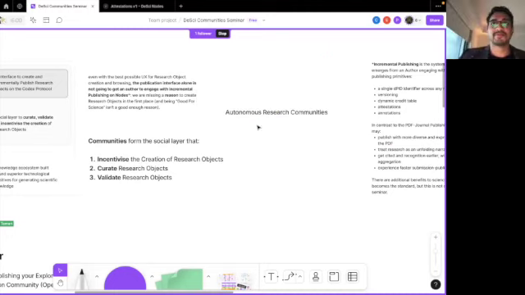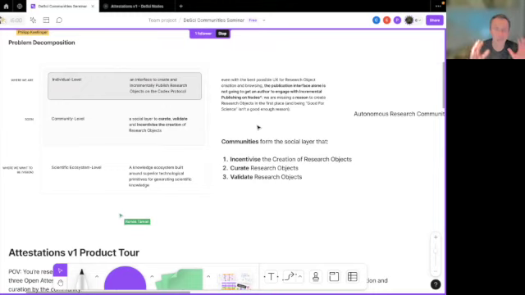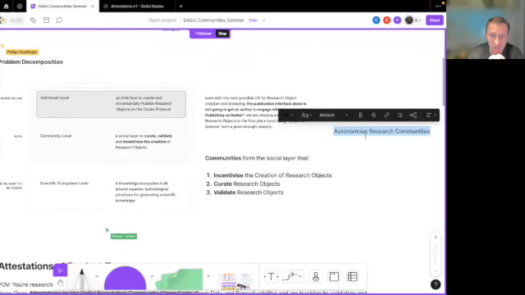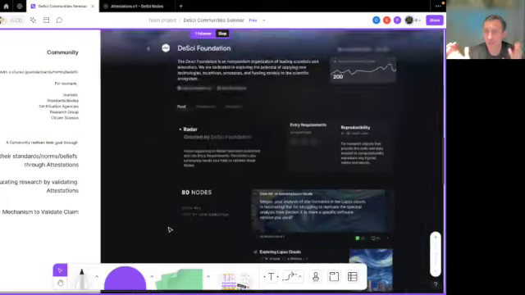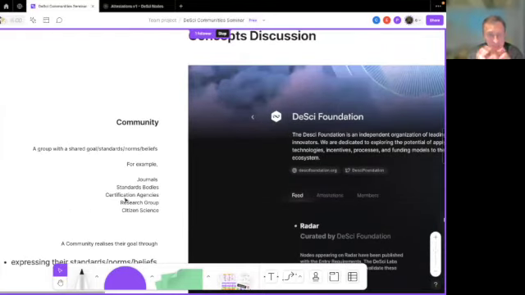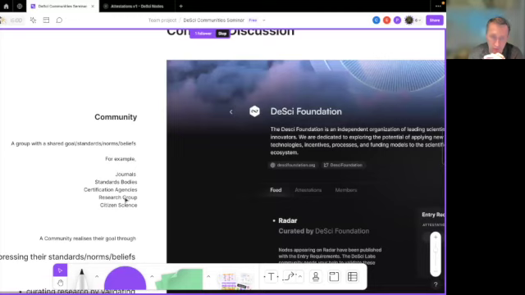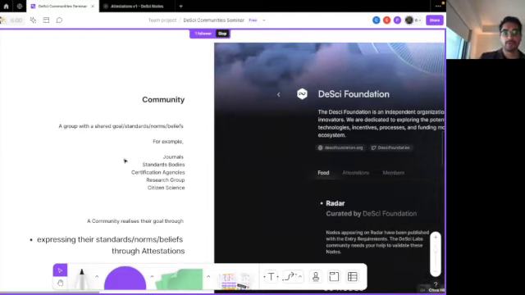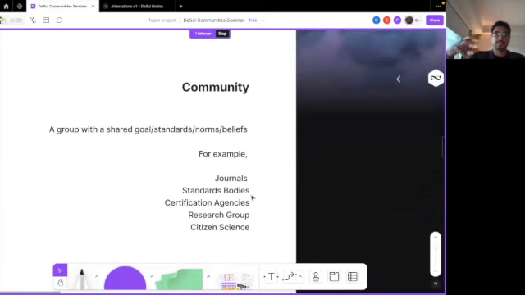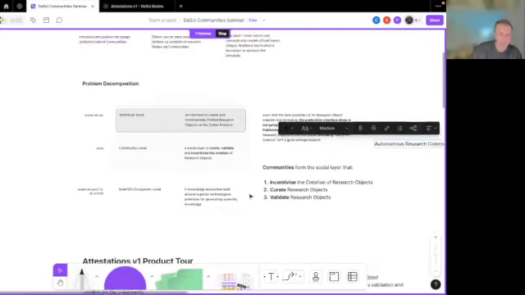Yeah. And I also have a side comment. When we say communities, I think this should definitely also include traditional journals, because that's what they typically do. They wouldn't call themselves communities, but that's their job. And this is where they would do it in our app. Yes. Ideally, and this is something we're going to talk about in the concept discussion and what I wrote here already, the definition for a community as a primitive should be flexible enough to encompass things like journals, but it could also encompass things like standards bodies or citizen science watch groups. Exactly. Perfect. Cool. So we're on the same page.